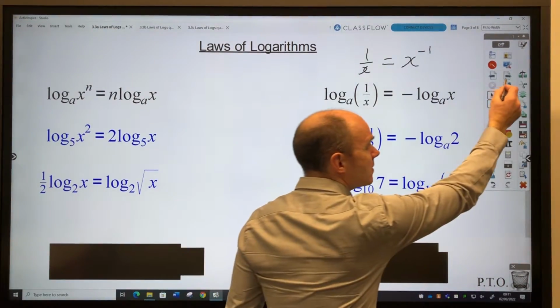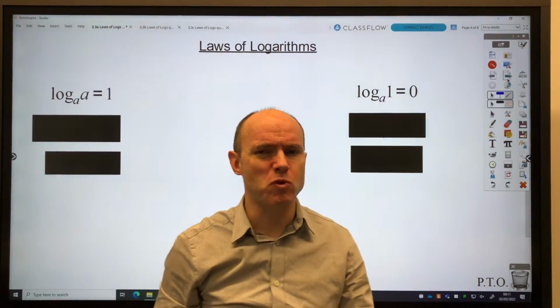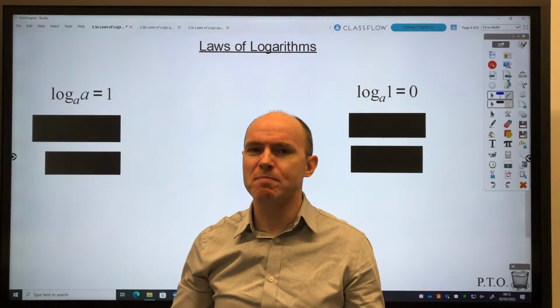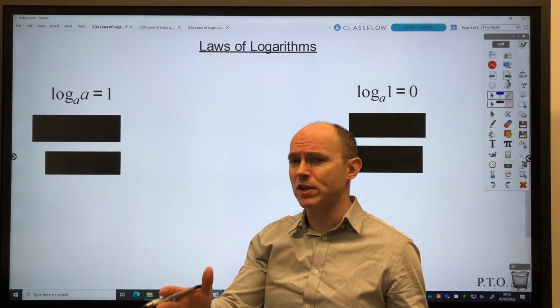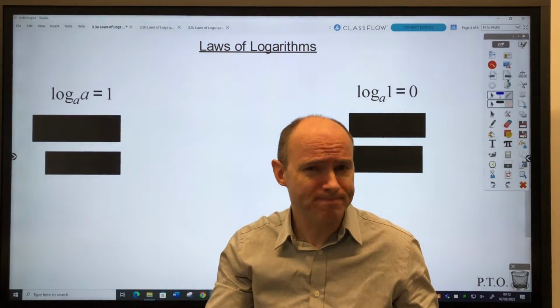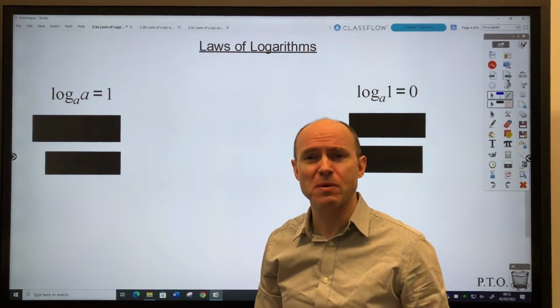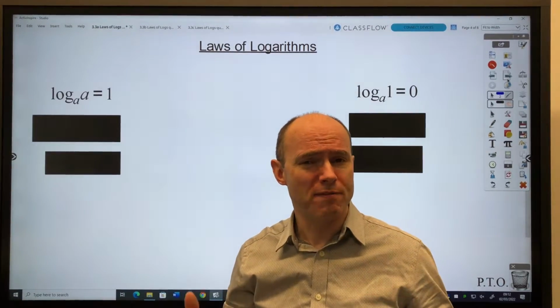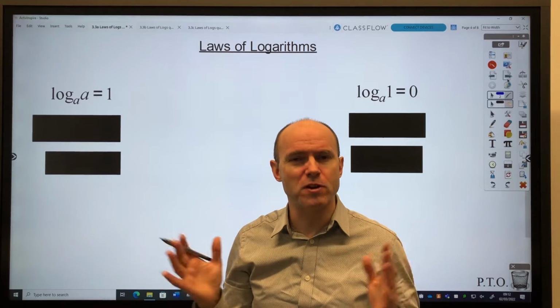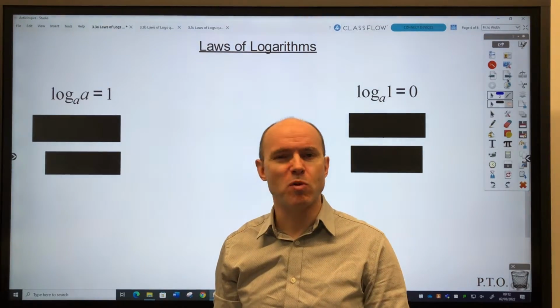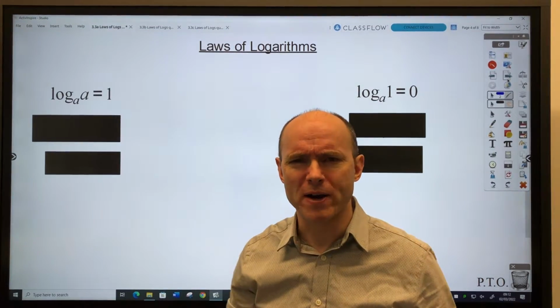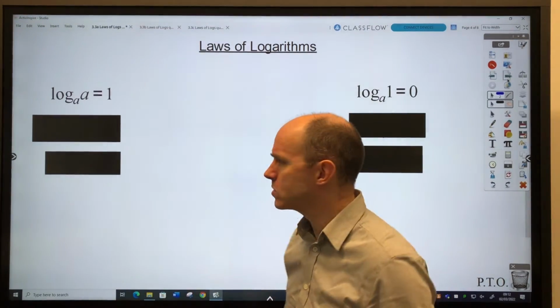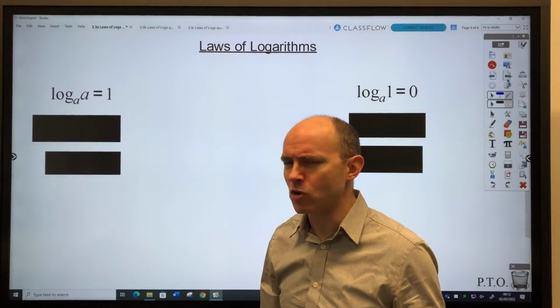Okay. Next, not so much rules, but important results, which I must have mentioned in my previous 2 videos. If you've not seen those 2 videos, watch them, because you might find them interesting. You might gain something a little bit new. In the first one, I talk about the graphs of the logarithmic function, and the second one is more of a generalized introduction, what it's all about. This one is all about the rules, of course. I assume you've got some basic knowledge of logarithms already.